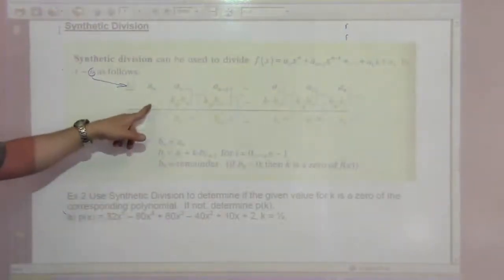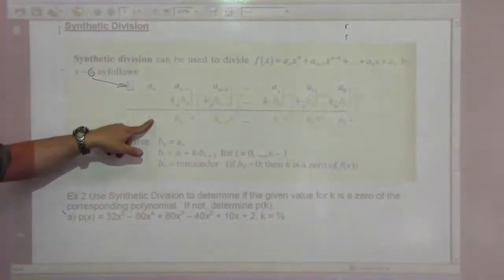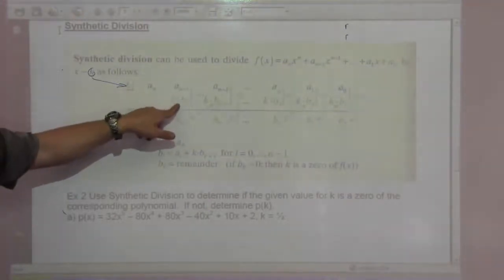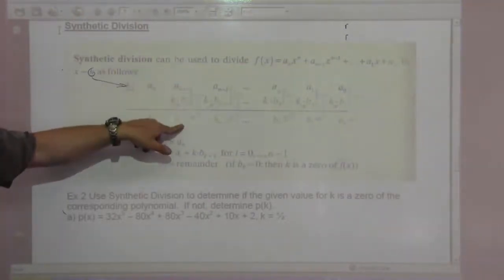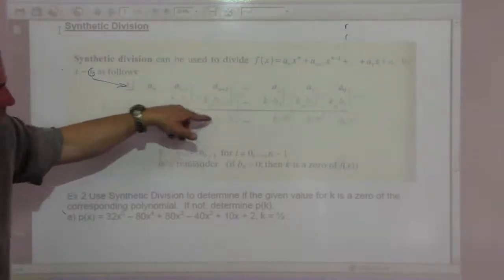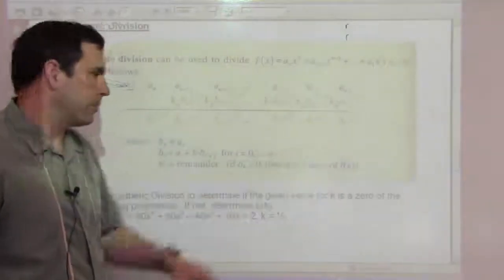So you always start with a 0. First number plus 0 is whatever down here. Then you do this number in the box times that number goes in that spot. And you add straight down again. This number times that one gives you that spot. Add straight down until you get to the end. Your last number is the remainder.